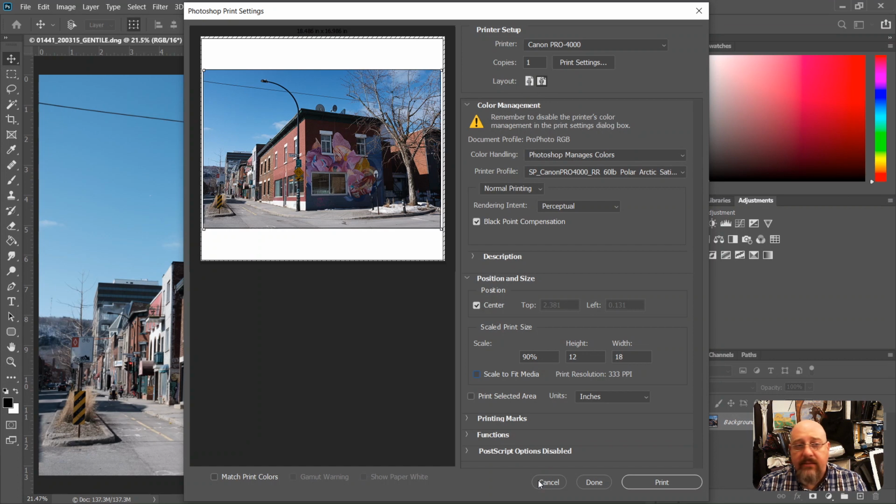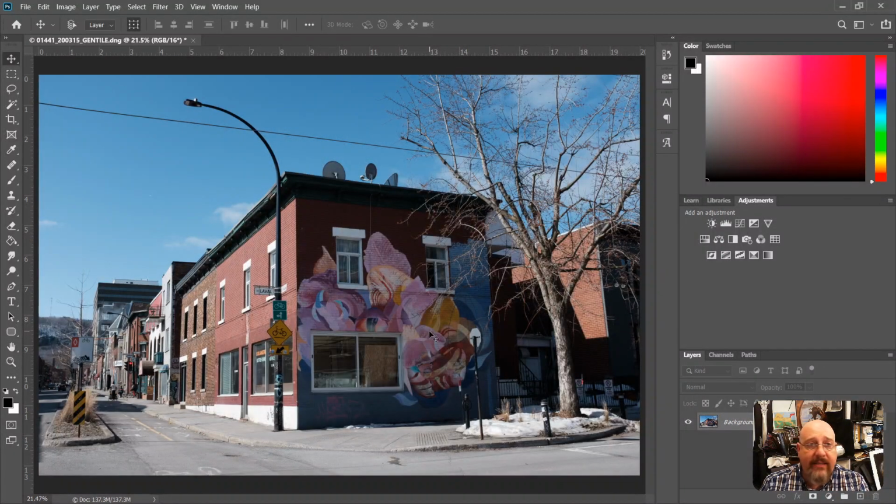Other than that, printing after this, I would just send it out to the printer. Okay, and the printer would print out as is. And you can print directly from your DNG file when you're using Photoshop. You can print directly from it when you're using Lightroom. Okay, all of these.